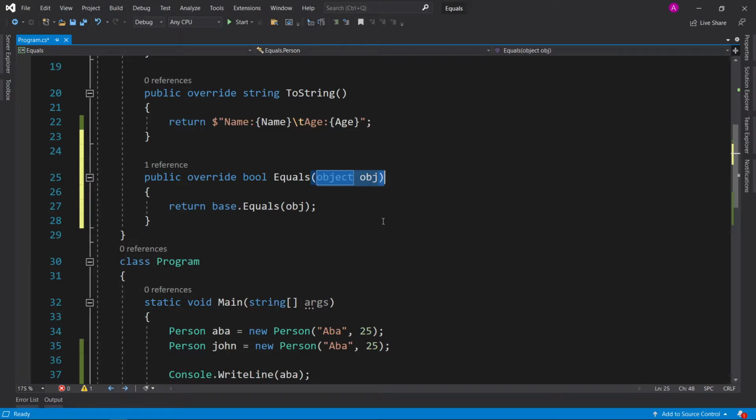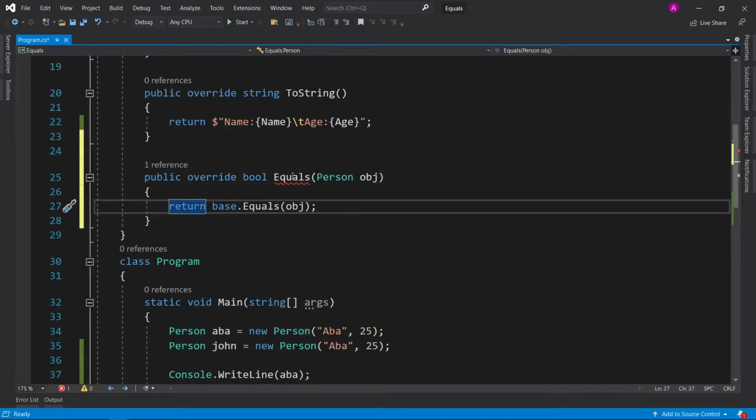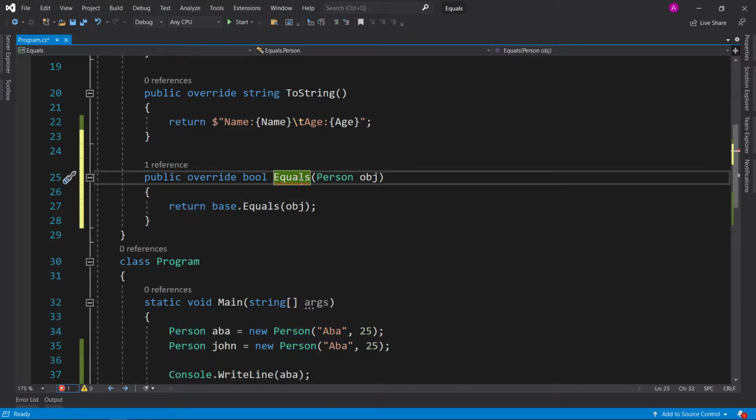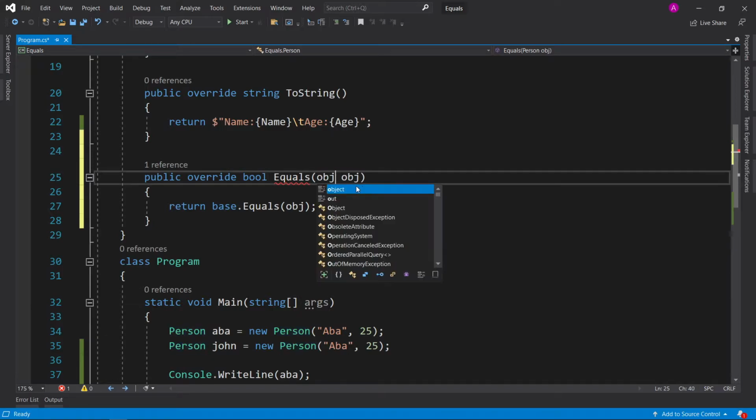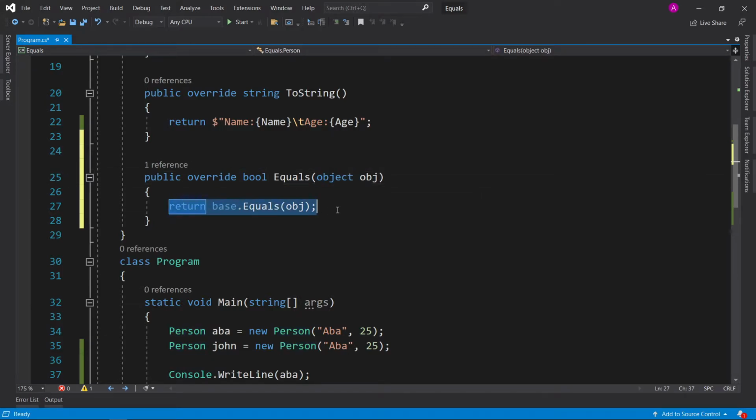What you can do at this point is say, do you want everything to be accepted by this, or do you only want a person to be accepted? Now, the problem with the Equals function is it actually doesn't let you specify just the person, because the Equals function takes in an object. So we have to make it generic, and then inside our code, we can actually make it specific. We use these operators called is and as to be able to check it and also cast it at the same time. So let's explain how this actually works.